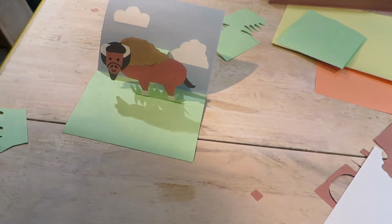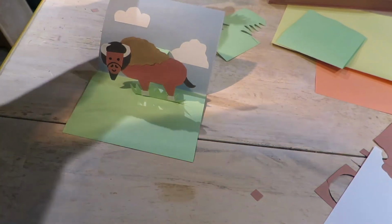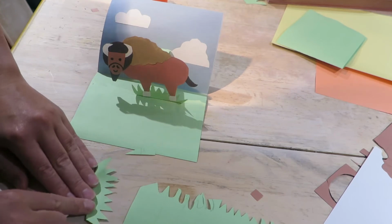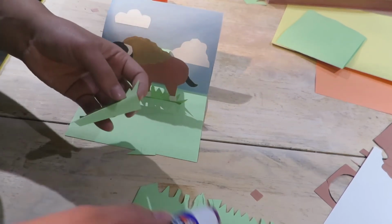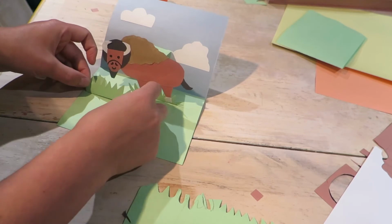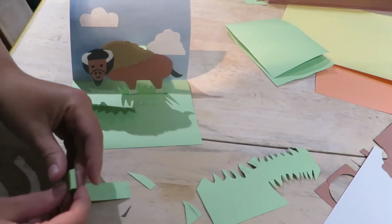And as you remember, bison live in these beautiful meadows, so I kind of want to put some more grass in there. Whatever you would like. Okay, so then you just fold it again so that you have this nice patch. Put some glue on there. Where do we want this one to go? Right there, looks good.